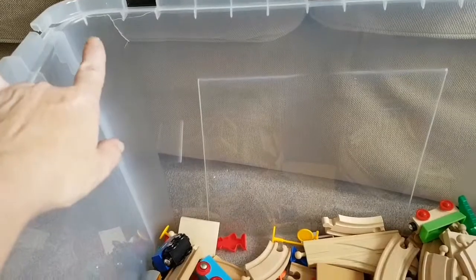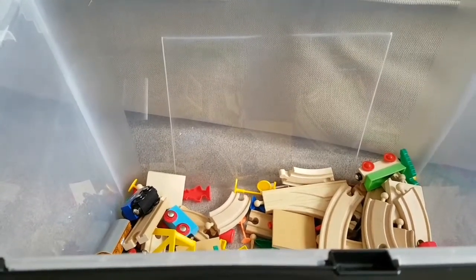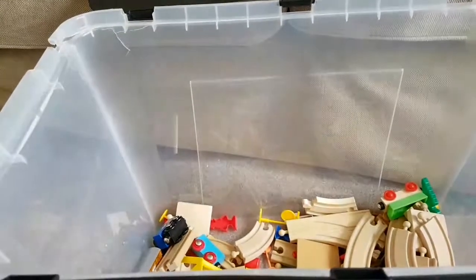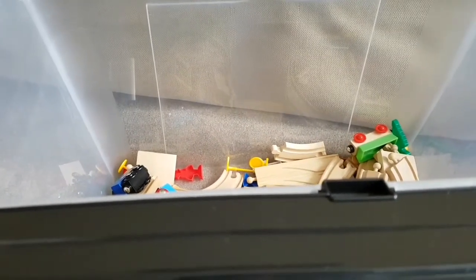This box here though, I don't know if you can see over there, it's pretty damaged and it's pretty big. So I might ask hubby if he can make use of it in the shed or in the loft maybe. I don't know, but I think it's just too big for me to use for storage. So this is going into here. I'm just going to pick up the other bits and pieces that's on the bathroom floor, and that's going to be me for my 50-minute declutter for this morning.